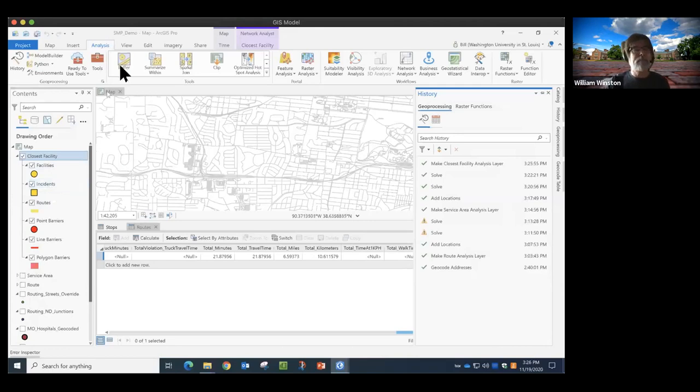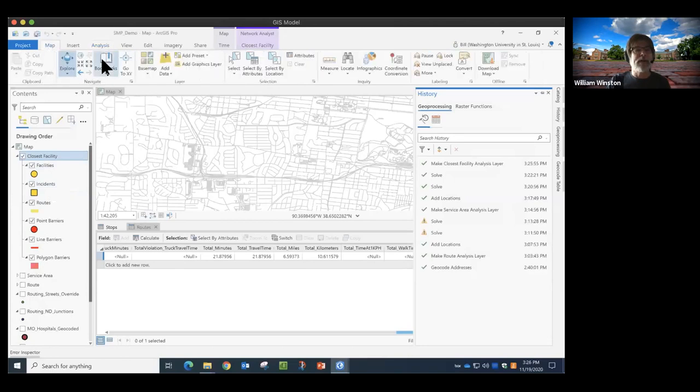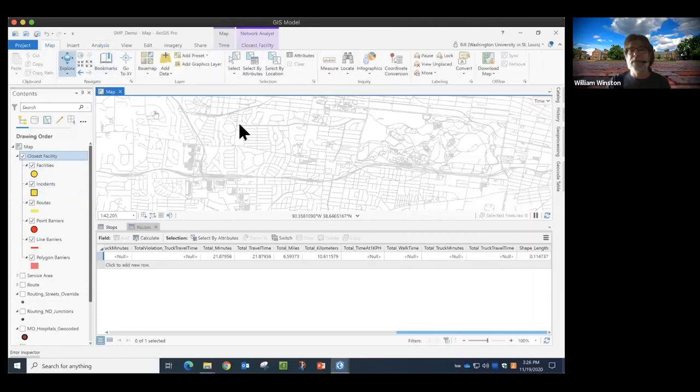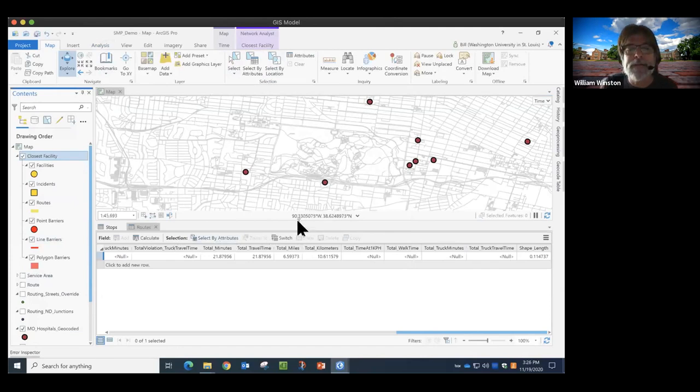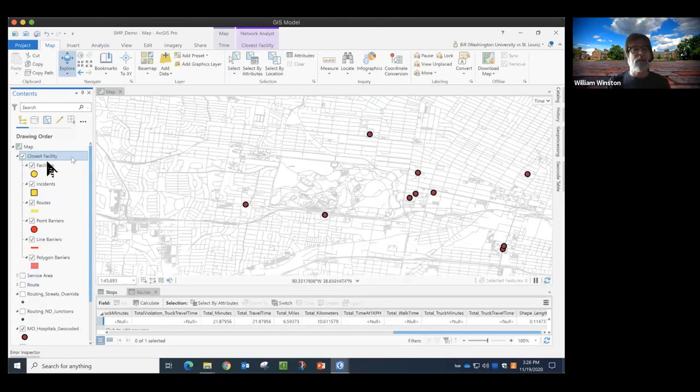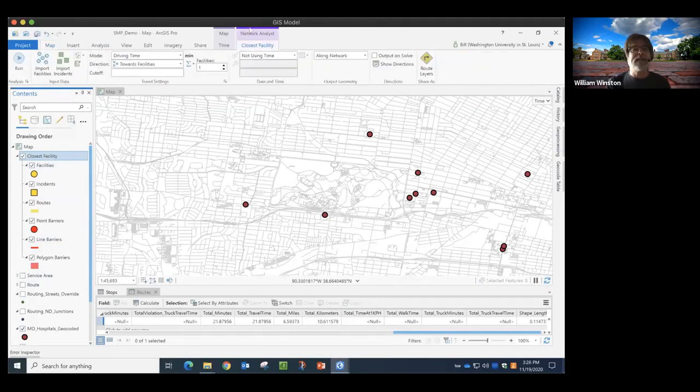So I'm going to go back and zoom to my familiar Forest Park area, so I can see several of the hospitals. I'll turn that layer back on. And I'm going to make sure all of my features are cleared. And then I'm going to minimize my table here a bit so I have some more real estate. And now let's go ahead and populate this closest facilities layer. So let's go to the closest facilities ribbon. This has settings that are associated with this analysis.